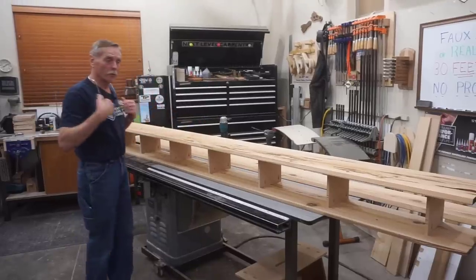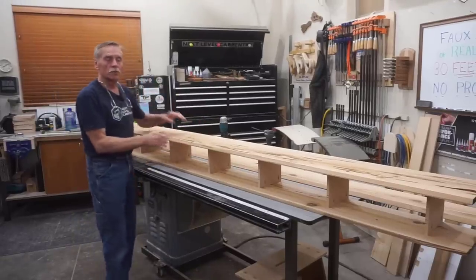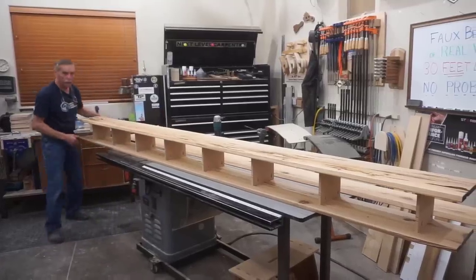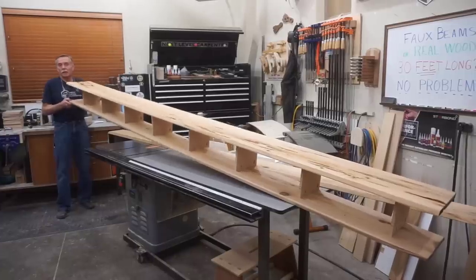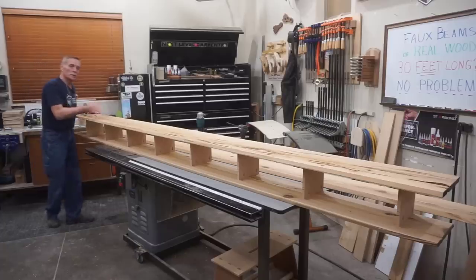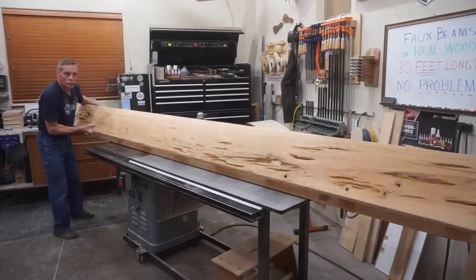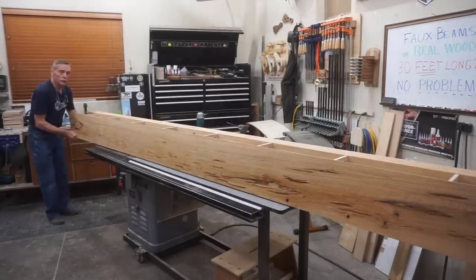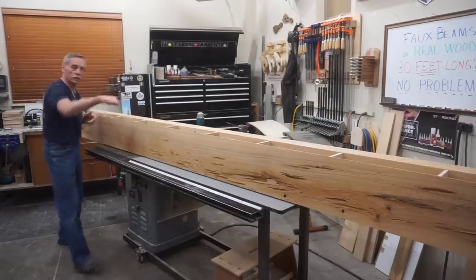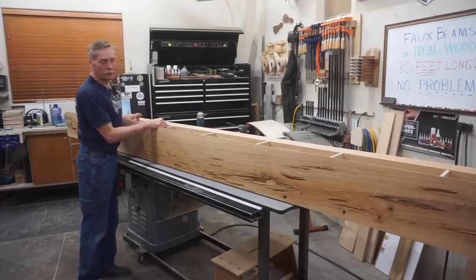Well, I hope you can take my word for it that it doesn't take long to put 16 screws in the blocks to attach these two faces to each other. And once that's done, you can see what this assembly looks like. And it's got a little spring to it here, but the edges are perfectly parallel because of the spacing of the blocks and those dados. And I can just flip the thing upside down here. And you can see that already this beam is just absolutely stiff as can be. There's no flex in it this way. So it's ready for the next step, which is to put the bottom in place.